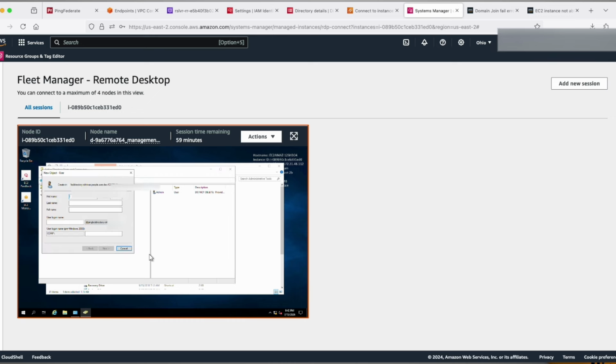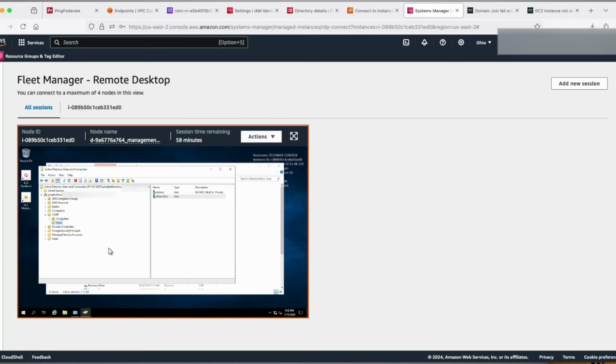Right click on users to create a couple of users. I'll first do it for Ethan. Provide a logon name. This will become your username. Click on next, enter a password. If you don't want users to change the password themselves, uncheck user must change the password at next logon, click next and then click on finish.